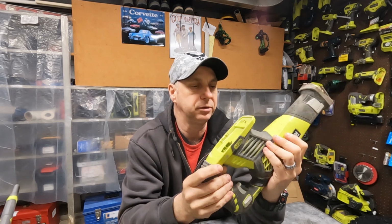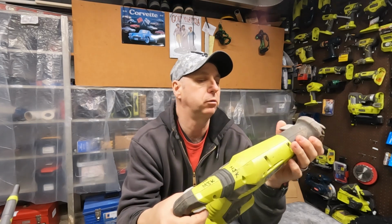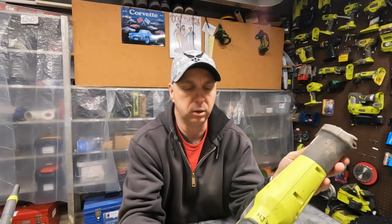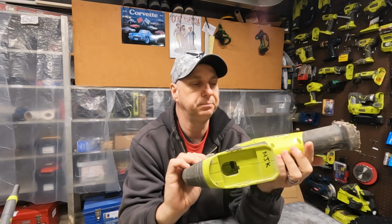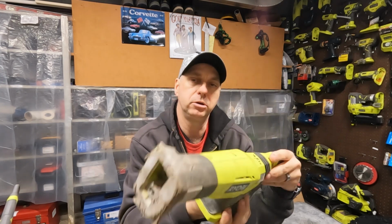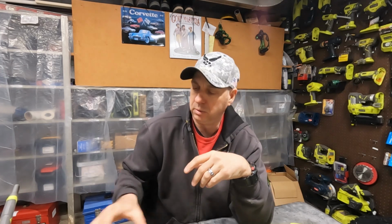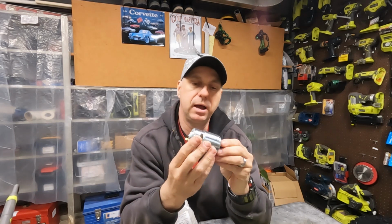Now I actually got this particular one used from someone else for a real good deal with a whole bunch of other stuff that the guy just didn't want anymore, and it worked, and it still does work. But the motor was definitely starting to go. So what I decided to do for a fun project was order a new replacement motor for it. So that's what I've got here.